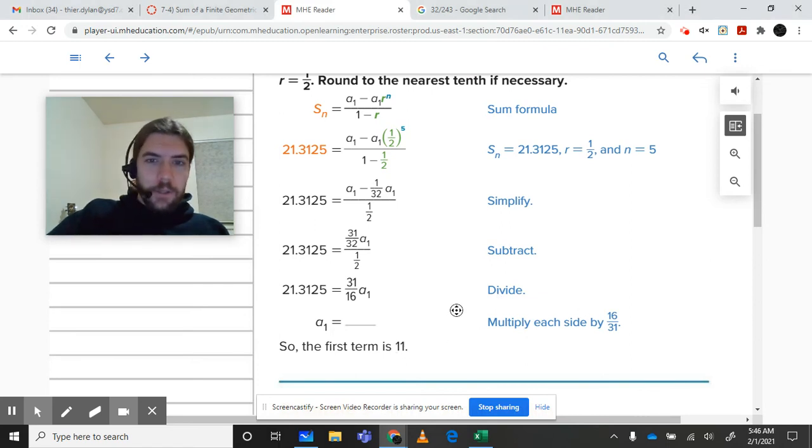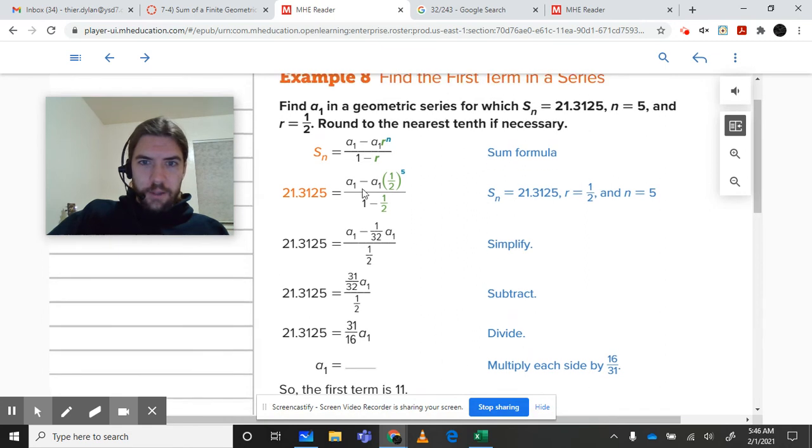So that's all they're really asking for, is to just take this sum formula and be comfortable working with it no matter what particular information you're given. So maybe they would give you the first term, the sum of the series, the amount of terms in the series, and maybe they'd ask you for the rate at some point. So we just want to be able to use this formula and plug in whatever information we know to find whatever information we don't.